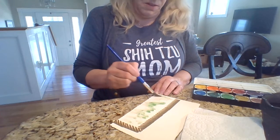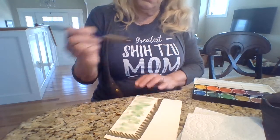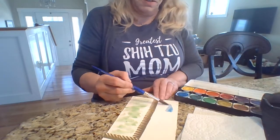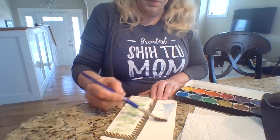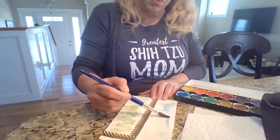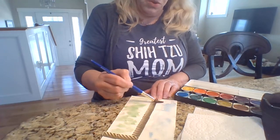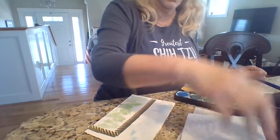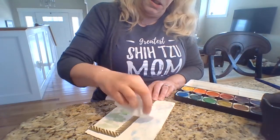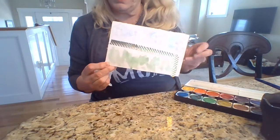Paint some grass — look like that. Then back in the water, you could get some blue for the sky, maybe some clouds. Take some blue paint, or crayons, or markers, whatever you want to decorate your picture with. To make some clouds, I'm just going to take a paper towel and dab it a little, just to make some clouds.